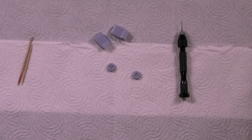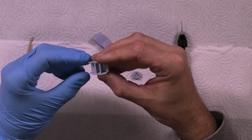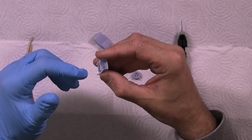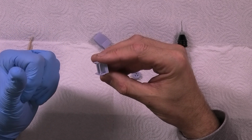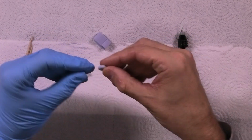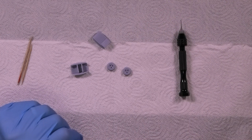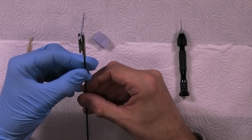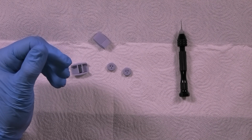Okay, so I'm going to start painting the undercarriage. That includes the wheels, hubs, oleo legs, and also the radiators. Now anything that I'm going to be spraying silver, initially I'll give a coat of black. It makes the silver stand out a lot more prominently. So that'll be the radiator faces, the wheel hubs themselves, and the oleo legs, which are over here on their little stands. So I'll give it a coat of black first, and then we'll give them a coat of silver.